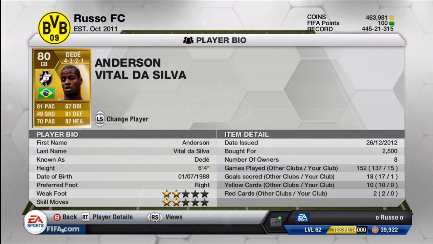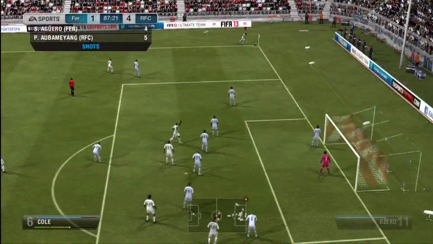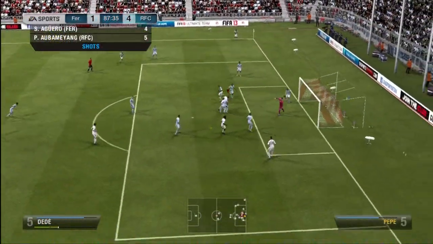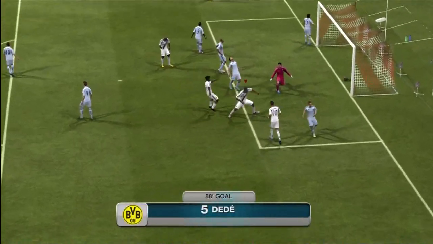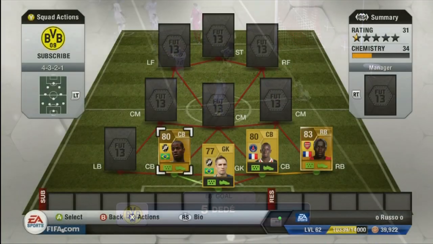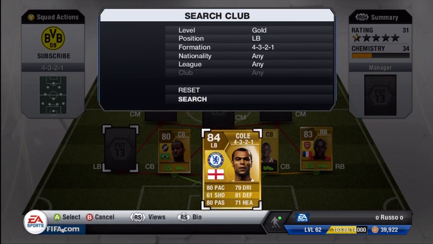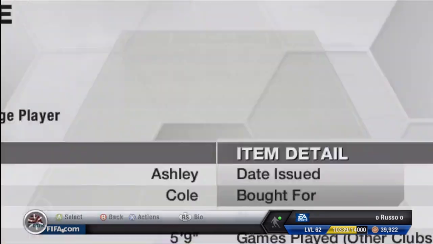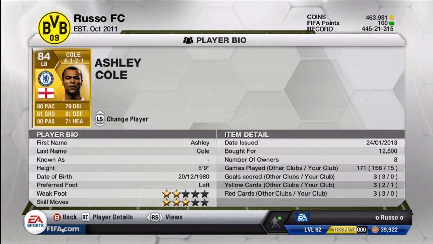We have Sako and Dede, or Didi, depending on how you want to pronounce it. And at right back, we have Bakary Sane, who's an absolute beast. Really do enjoy playing with him. He is a rather slow right back. Not too slow. He is 79 pace, so I wouldn't say he's rather slow. But nonetheless, guys, he's a very good player, fantastic player.